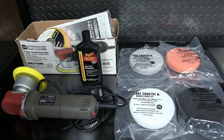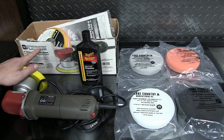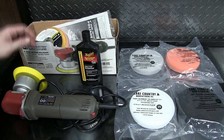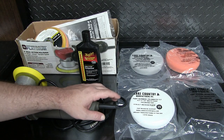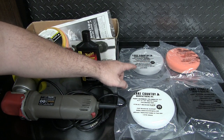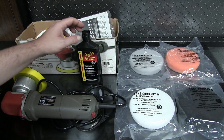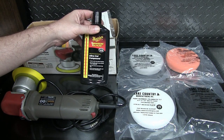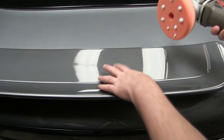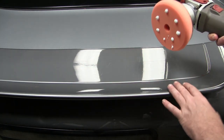For compounding, while you could get this step done by hand, I choose to use my six-inch DA — this is a Chicago Electric model from Harbor Freight. If you have one of these, you want to replace that backing plate that comes with it and get a quality one. This is going to mate up with these Lake Country backing pads. There are two cutting pads in the back — the gray is a heavier cut — this is a polishing pad, and also a finishing pad. For compound I'm going to use Meguiar's M105. First up I'm going to try the orange pad on some of the heavily scratched areas.